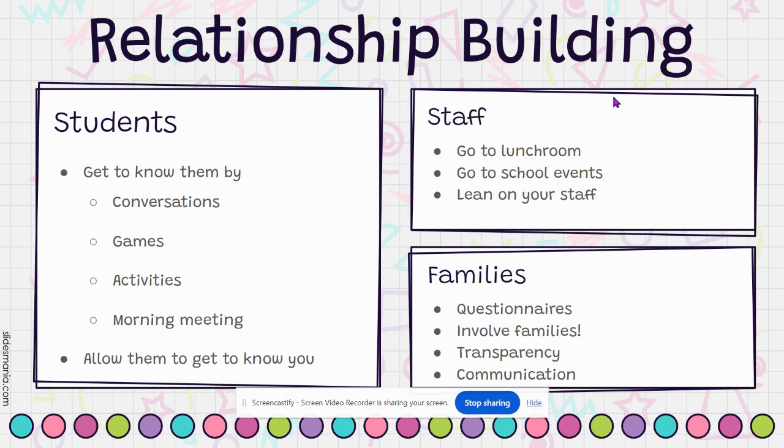Another group of people that you're going to come across are families. A great way to relationship build with them is to have questionnaires to get to know about their family and about their student. Involve the families where you can, and it looks different for every family. Having transparency with the classroom and having open communication allows for that positive relationship building.